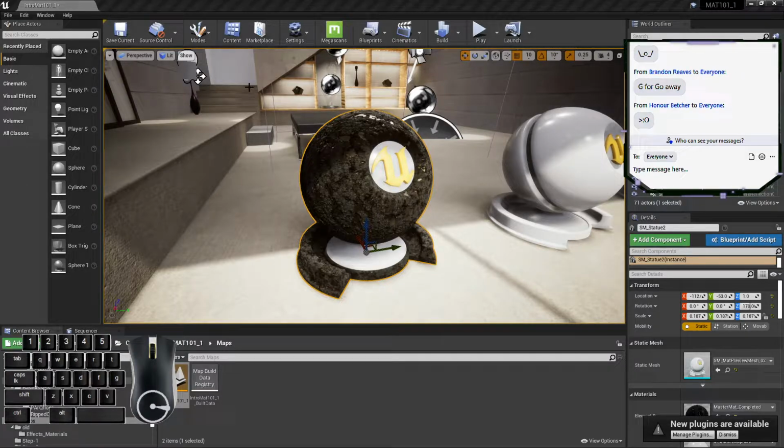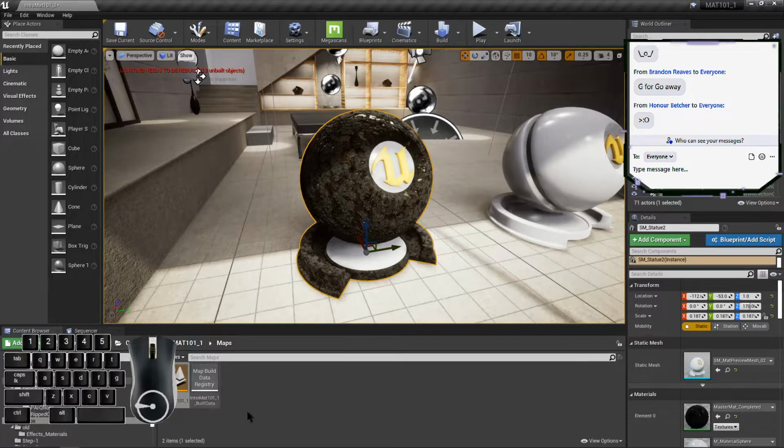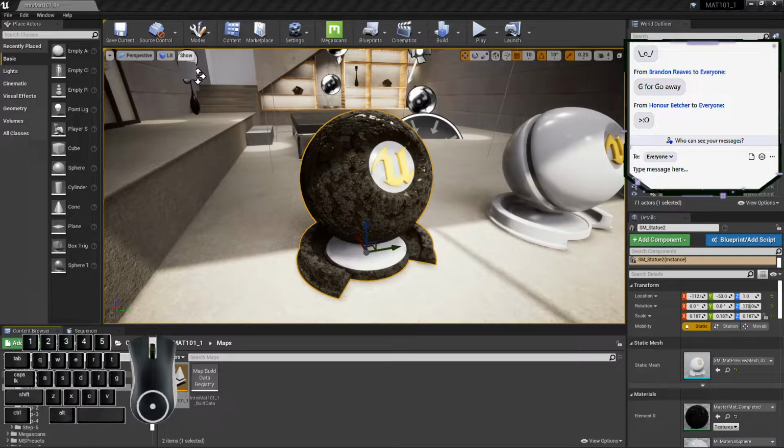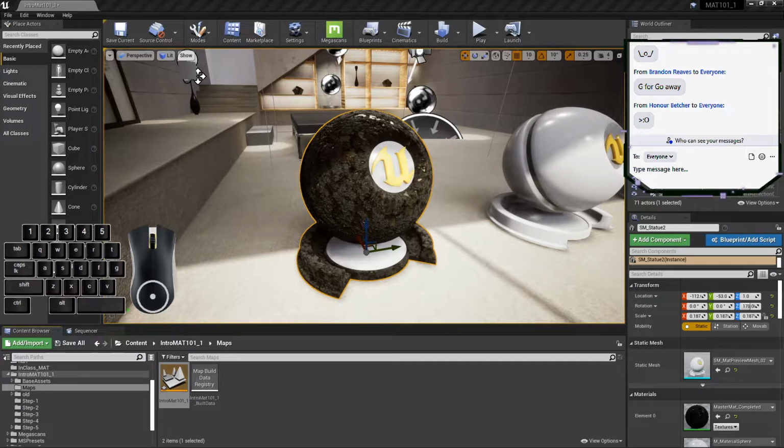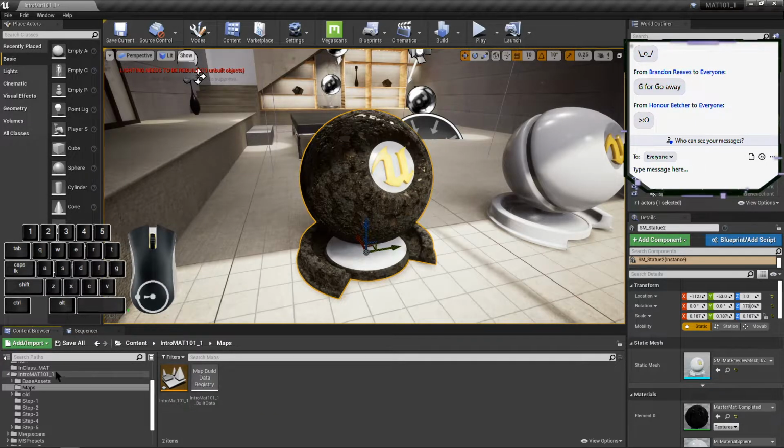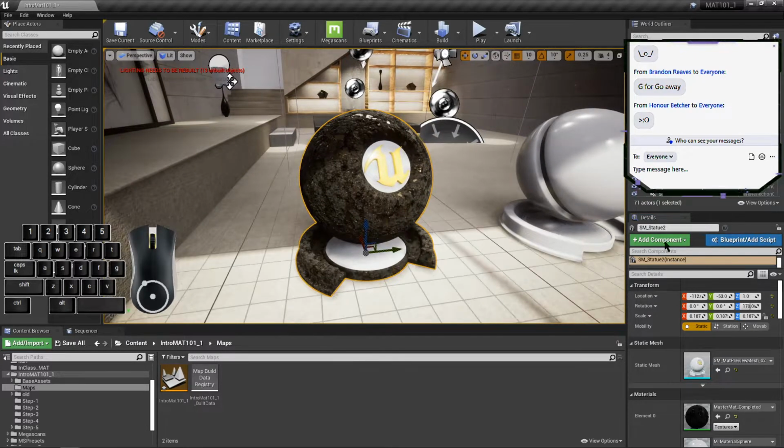Okay, so you can apply materials, as you know, by finding them in the content browser and dragging them onto an object. Now, we're looking at this particular statue, this material ball, and I look at the details.